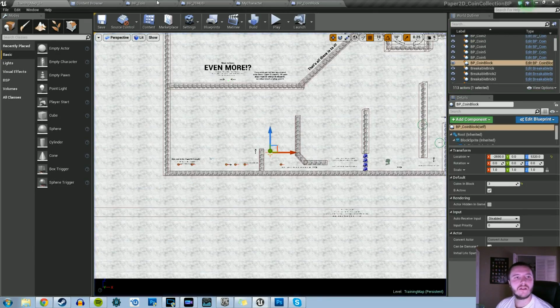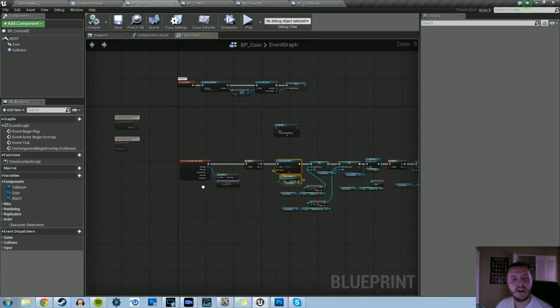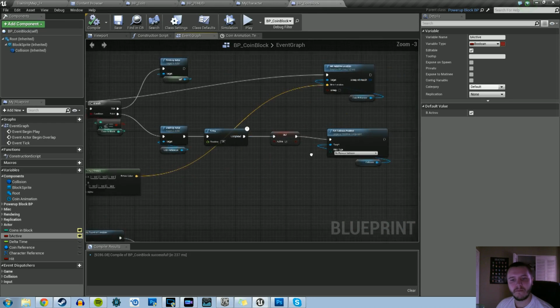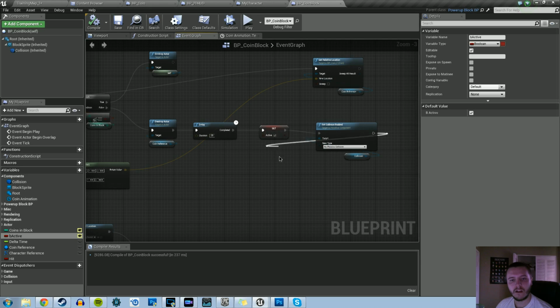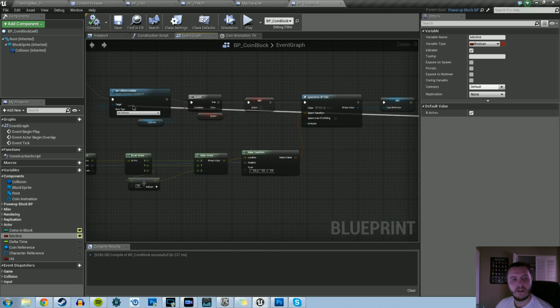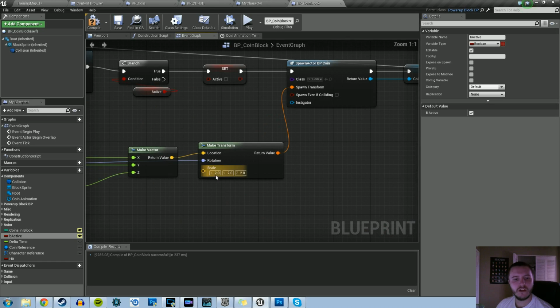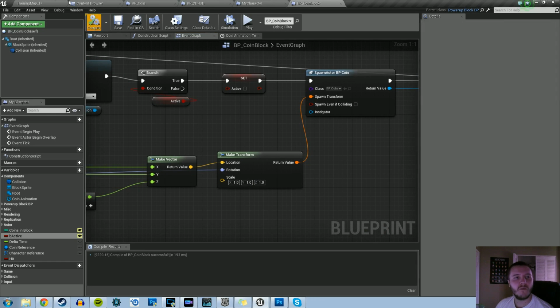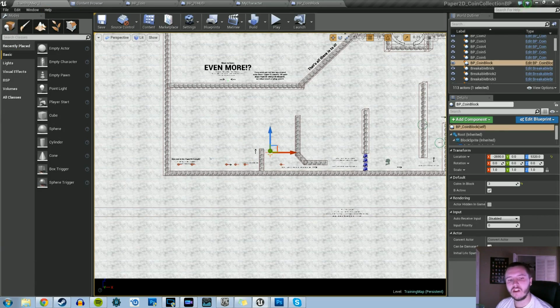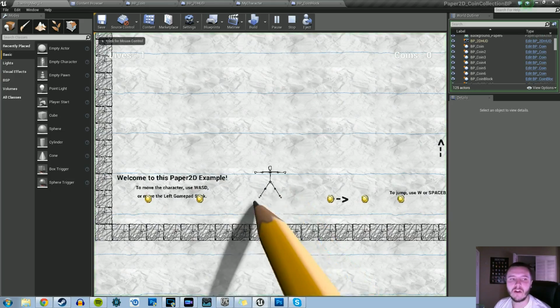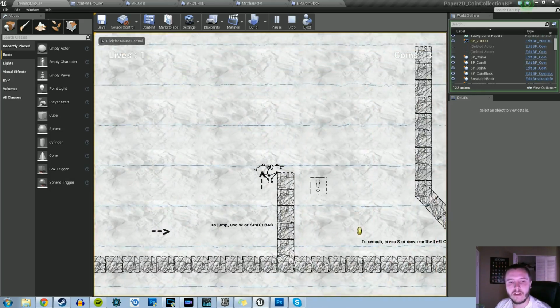So that works. The only thing we need to do now is go back into the coin block and do the reset. So do once. We don't have to make this 2 by 2 anymore. It should still be by 1, because when we created the coin, we set it to 2 in its default property, so it should spawn in as 2. So now let's see.